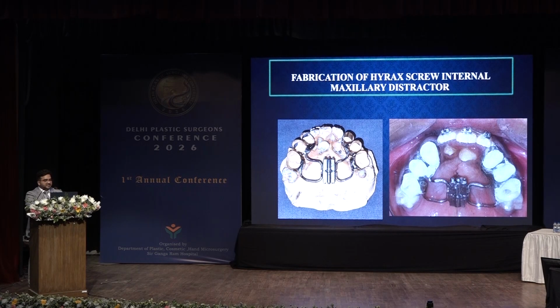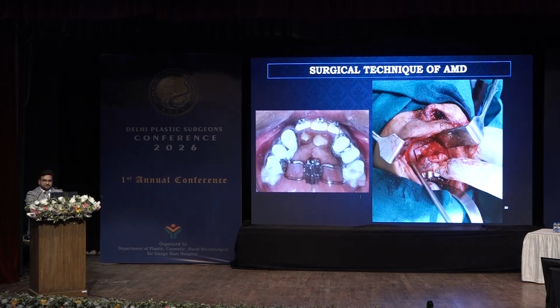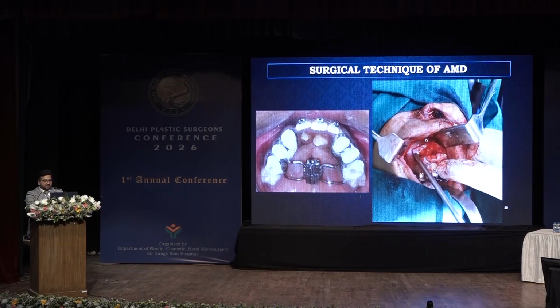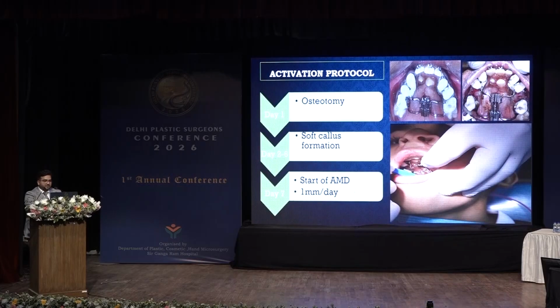We like to place the distractor before we take the patient on table. So all the surgical cuts, the horizontal cut from the piriform aperture 2 to 3 millimeters below the infraorbital foramen, vertical cut between the second premolar and the molar, and the palatal osteotomy cut Mokal sir does using a curved palatal osteotomy. And you need to check whether the entire system, anterior maxilla, has been osteotomized.